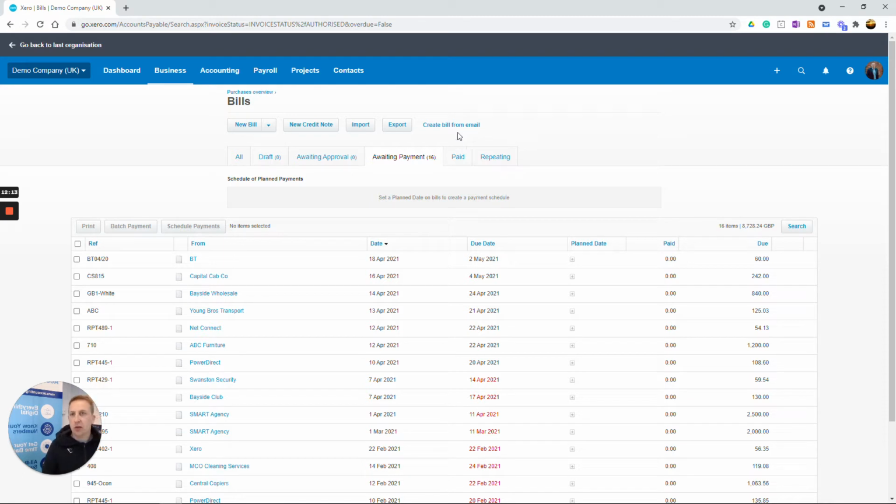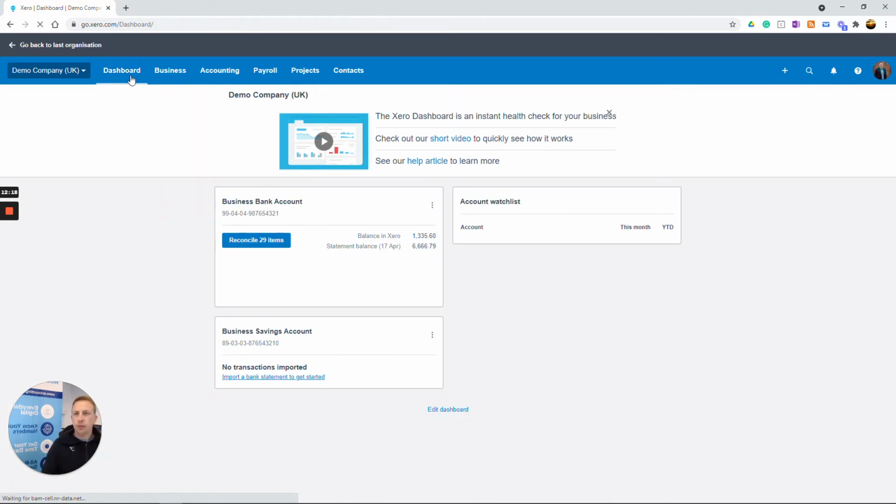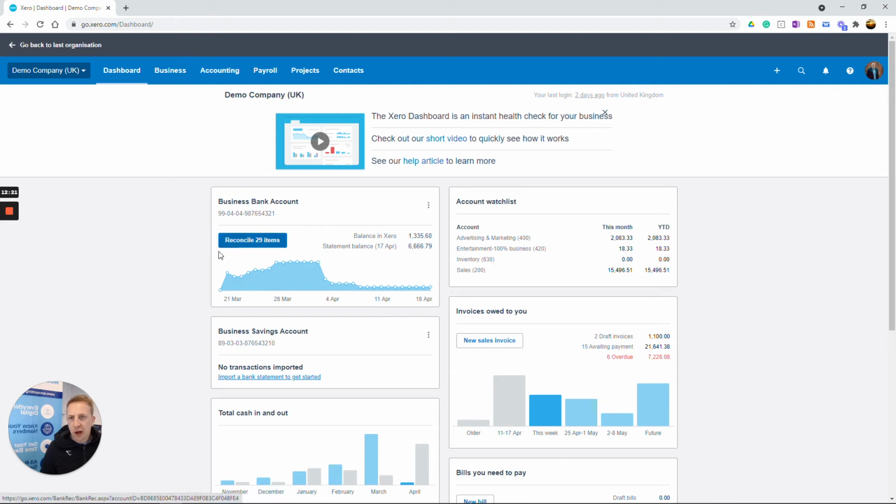Okay, so once we've got our transactions into the software, we've got all our customer bills in and all our expenses, it's time to what we call reconcile the bank. So within the dashboard, the first thing you're going to come across here is this blue reconcile button. And Xero wants you to keep your bank account fully reconciled and up to date. If your bank account's reconciled up to date, and you've got your customer invoices on and all your supplier bills on, you're going to have pretty much accurate financial records that you can get some decent reports out of.